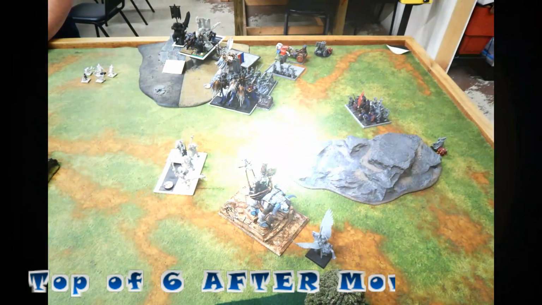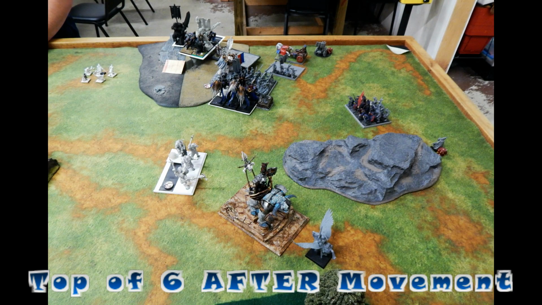So we go over here to top of 6 after movement, and it all comes down to this. My mercenary veterans, who have been sprinting across the battlefield the entire game, have made it at top of 6. They perform the most critical charge of the entire game, and they make it. They charge into the flank of the halberdier unit. I had to send my combustor in as well in order to make way for the Merc vets, and he makes it as well, and that's the ball game. My Merc vets are going to just obliterate the entire unit, and I'm thrilled.